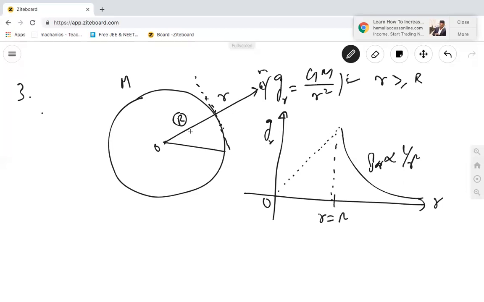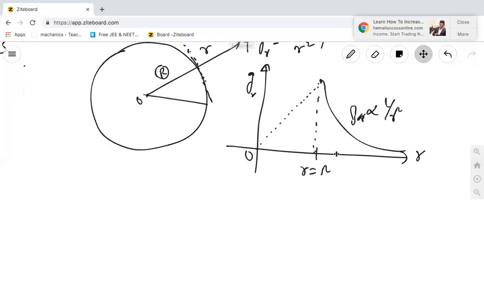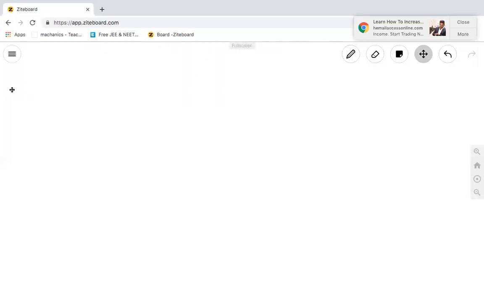For that, you have to find acceleration due to gravity inside the Earth. When you find acceleration due to gravity inside the Earth, then you can find the graph from the center to the surface, up to the radius of the Earth. You can draw the graph from here to here only when you know the equation from center to surface. How to find the acceleration inside the Earth? Suppose somebody is inside the Earth. What is his acceleration due to gravity?